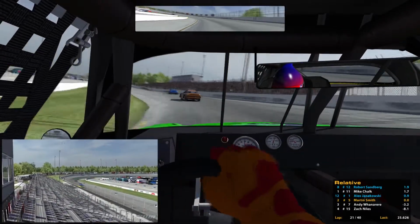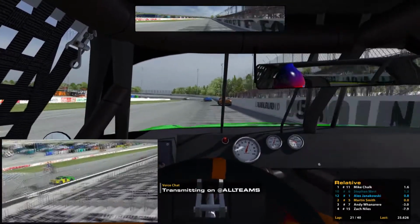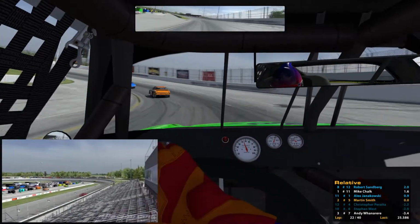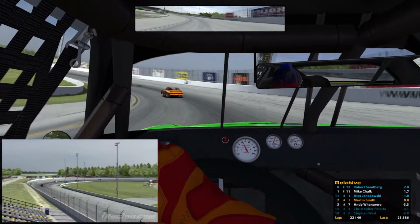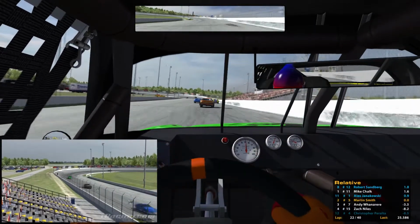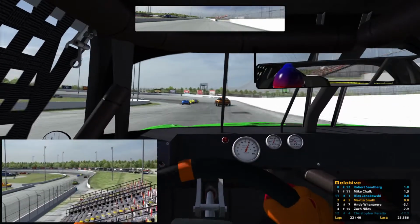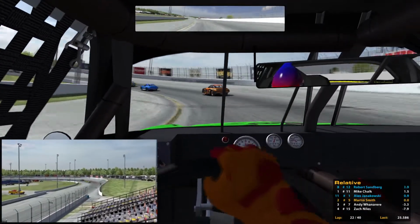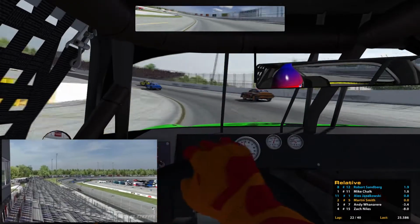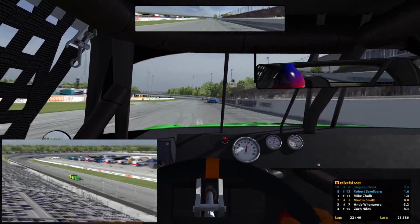Again, I was just staying behind him for a few laps here, waiting for an opportunity to safely get past him. And again, taking wider lines through the corners here just to stay back a bit and try to stay safe, because the last thing you want to do is get collected by someone who's glitching. I think through one of these corners, it might be this one or the next one, he does go awfully wide through the corner, and it gives me something of an opportunity to get past him.